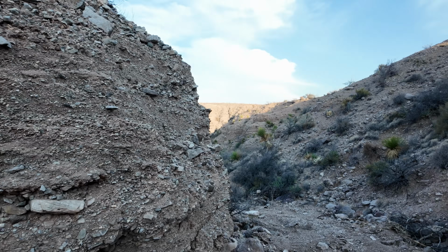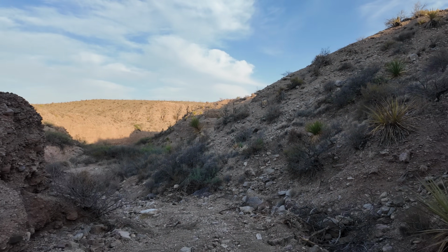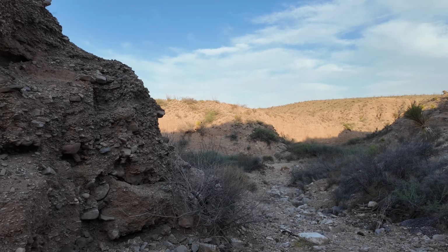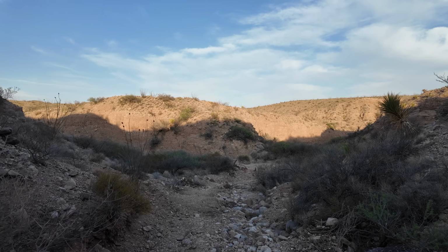The first order of business will be getting some of this clay picked up and spreading it on the terrace. It doesn't take very much clay to dramatically improve the water holding capacity of sand. Hopefully this will be a big nudge in the right direction, getting the desert forest going.